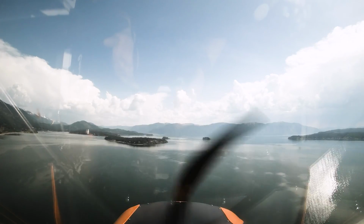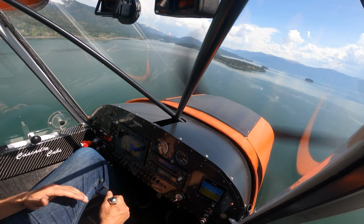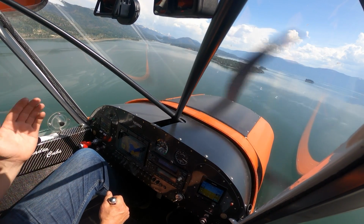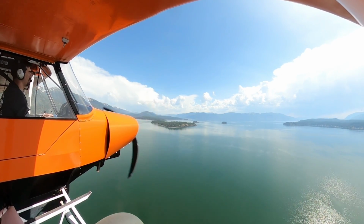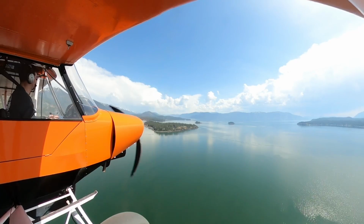Yeah, and that's kind of what we like to compare it more to, because it's a brand new plane with everything brand new and completely tailored to the person who's helping build it, the customer, and just their dream plane painted exactly how they want at half the price of a brand new Husky, almost half the price. So people like Brant, they come up here, they stay in this beautiful area, they work on the plane, help labor assist.